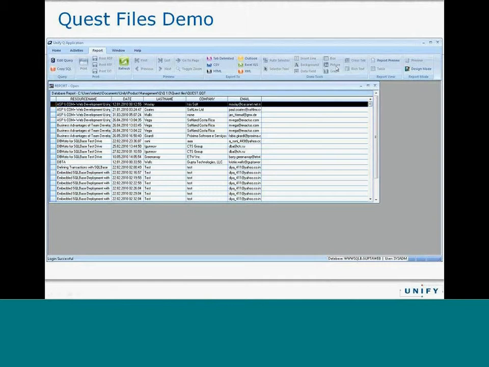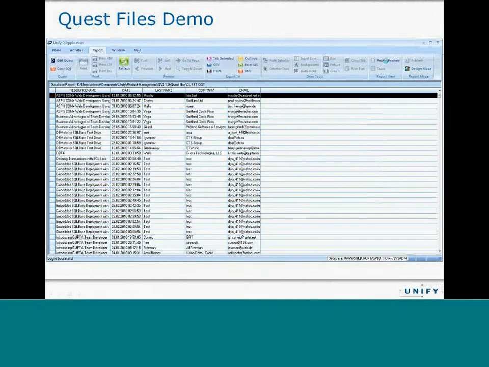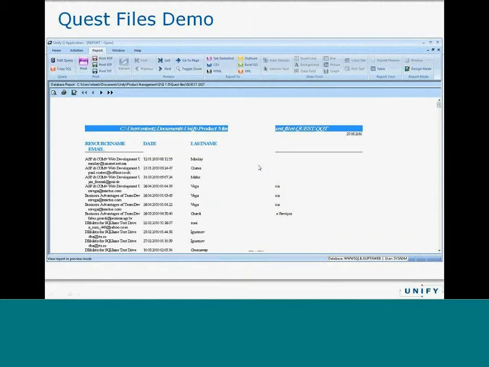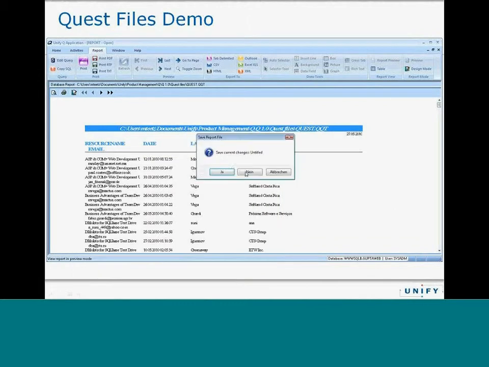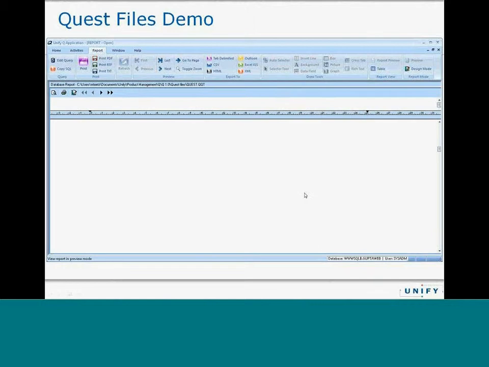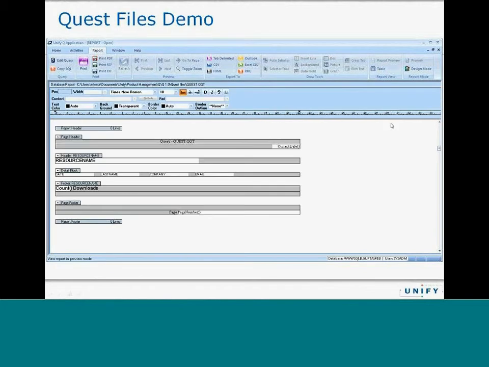Increase that, and now I go into report preview. So this is the default report now, but what I really want to do is apply the Quest template, the Quest report that I had before. And I want to do that, yes. And the file is quest.qrp. And now Q goes ahead and applies the Quest report template that I had created in Quest to the query that I also created in Quest.